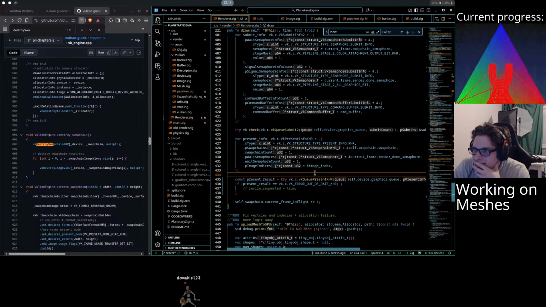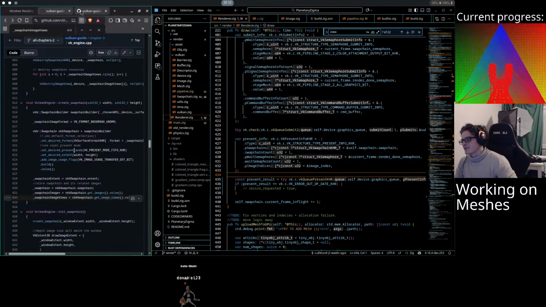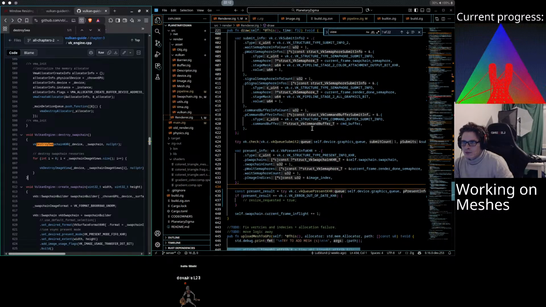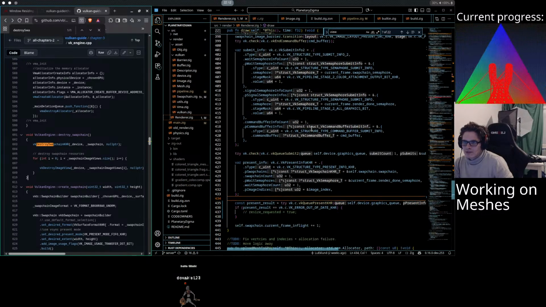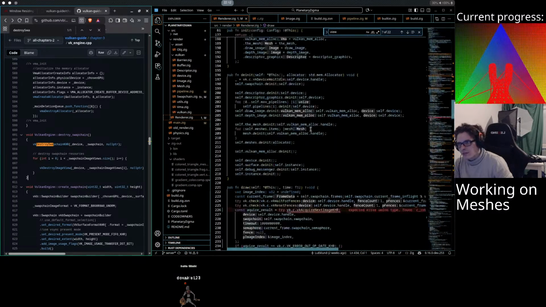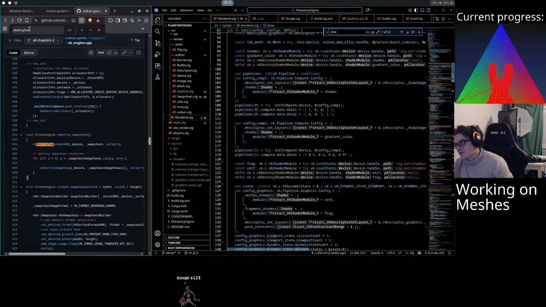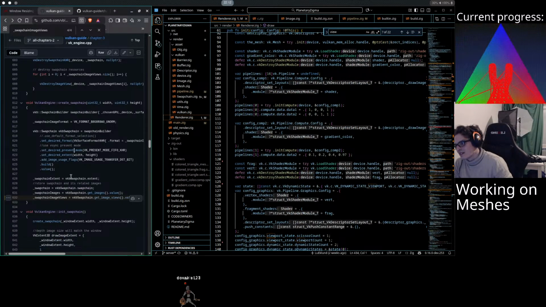First, the recreation of a swap chain. Yeah, that's where I'm kind of stuck. I don't have any image views to destroy, but the problem is that I'm going to be using image views associated with the draw image, and the draw image is not being recreated. But just don't care for the image views right now.